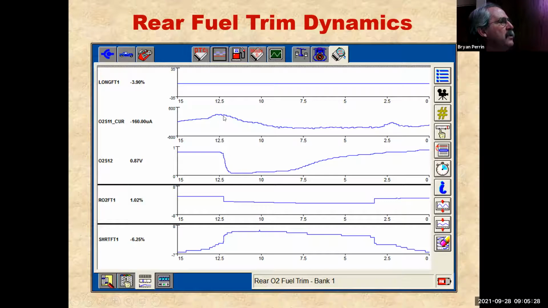And what do we see the front sensor do? The front sensor starts going down, rich, rich, rich. And the rear sensor starts coming up to read rich as we get all the oxygen out of the cat. And it'll go over, then this will climb and it'll repeat again. And it constantly does this.